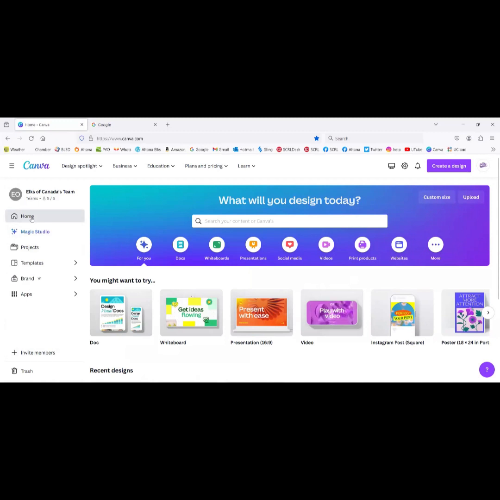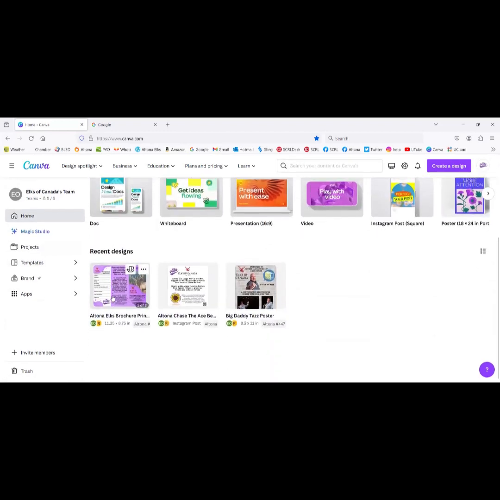Along this side is where all the stuff is that you're going to be using. Projects is the main place you're going to be going to, but you can also see recent designs. You can see that I put these in here yesterday. If you look down, you see where I'm pointing? That tells me the folder that it's in. So this tells me that this is in Altona 447. If I want to see what somebody's been working on, I can look down here and be like, oh, that's cool. It lets me know whose folder it's in, so that if I wanted to take a copy, I know where I'm taking it from.